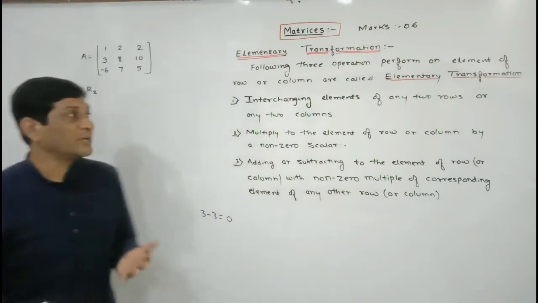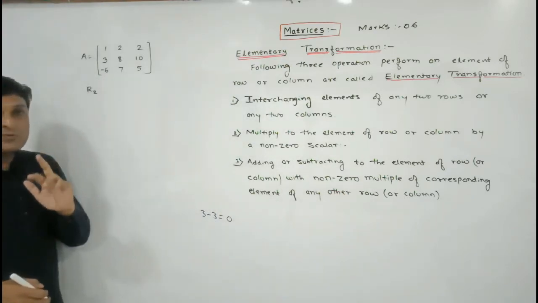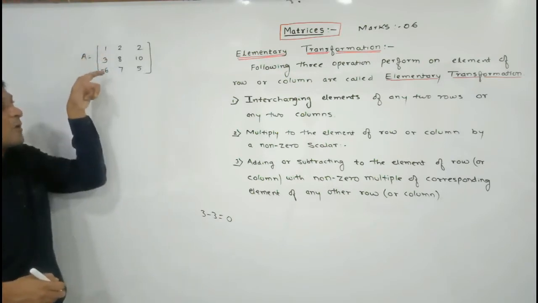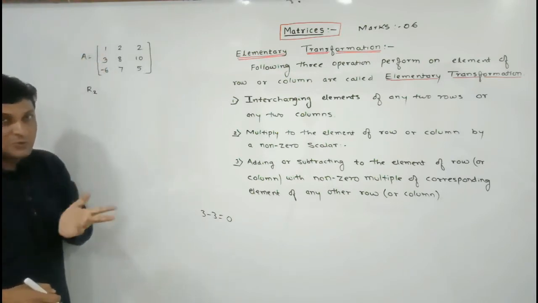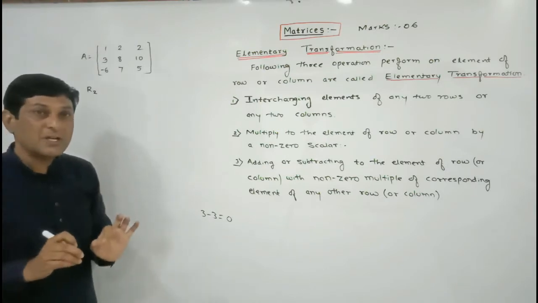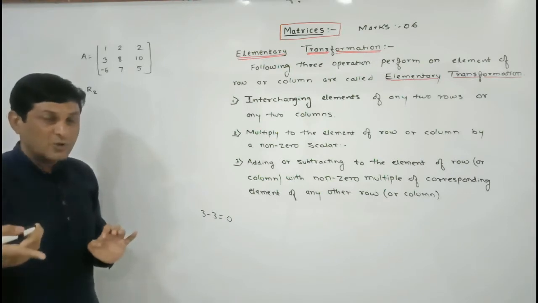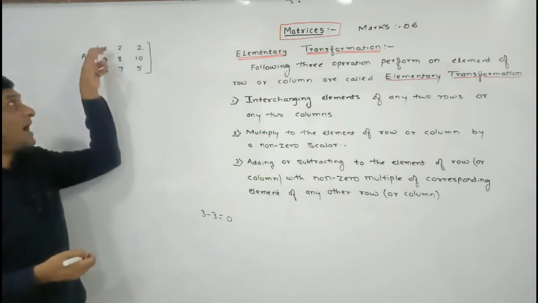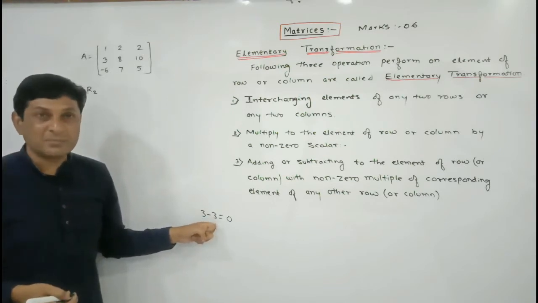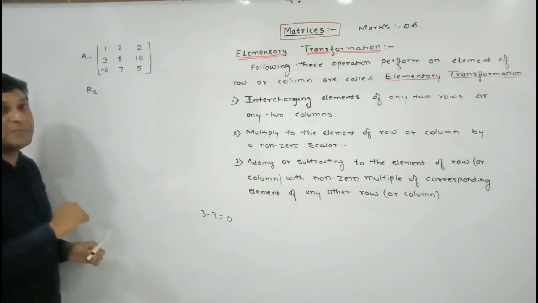So now our operation is on R2, which means we have to use the corresponding element of another row. Another row means R1 or R3. We have two choices. Our operation is on R2, so we have to use the corresponding element of any other row. So which other rows are here? R1 is one and R3 is one, and what do we have to subtract? We have to subtract 3. So let us see where we can get 3.